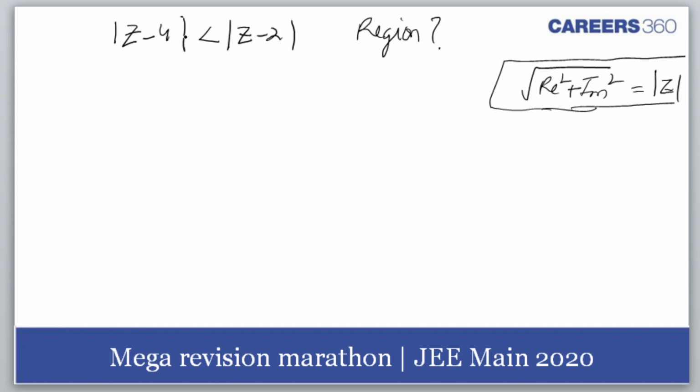Whenever we have an equation like this, |z − 4| < |z − 2|, does it represent the interior of a circle? No, it doesn't. Because you will get a lot of equations like this in locus, okay? No, it's not a circle. I'll come back to this slide a little later. Okay, let's move on ahead.